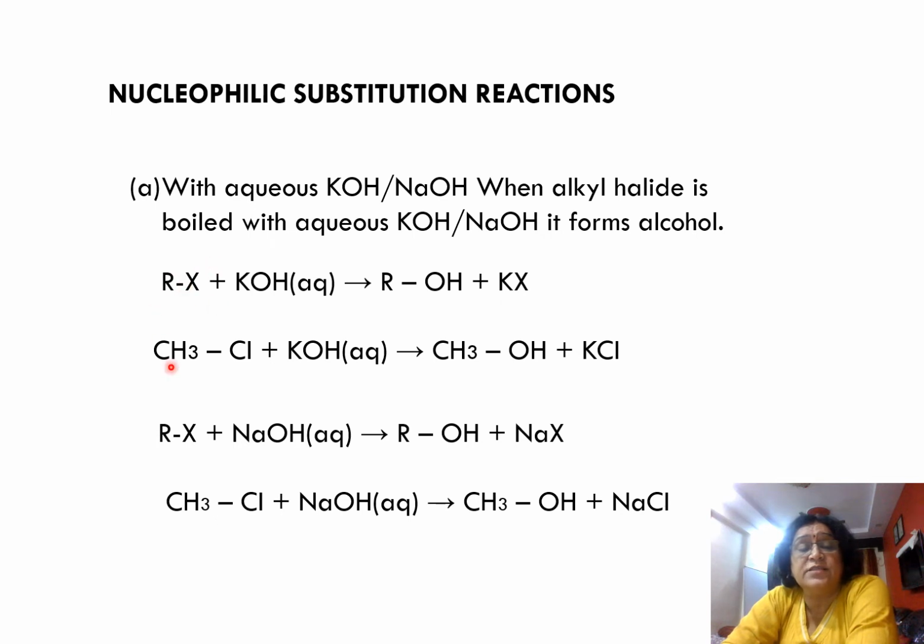So instead of RX, if we take methyl chloride and react it with aqueous KOH, you get methyl alcohol and potassium chloride. Okay, so when you react alkyl halide with NaOH, you get alcohol plus NaX. That means methyl chloride when reacted with NaOH gives you methyl alcohol and NaCl. So basically, which is the nucleophile here? OH minus. So this OH minus nucleophile is replacing the halide. The halide, being weaker, leaves the position and forms a leaving group, and OH minus takes its place, right?